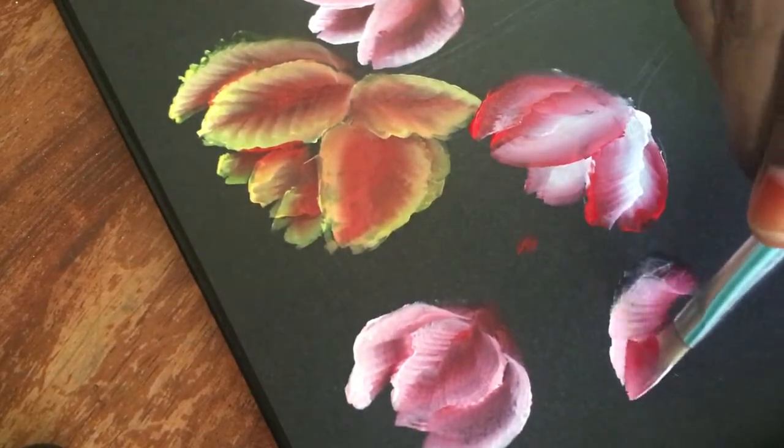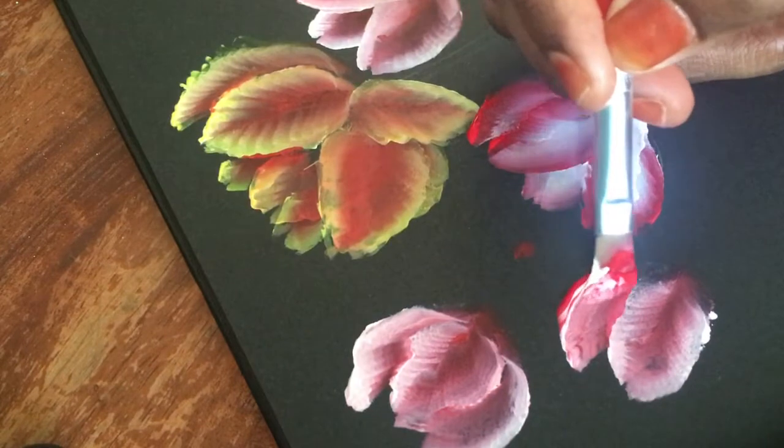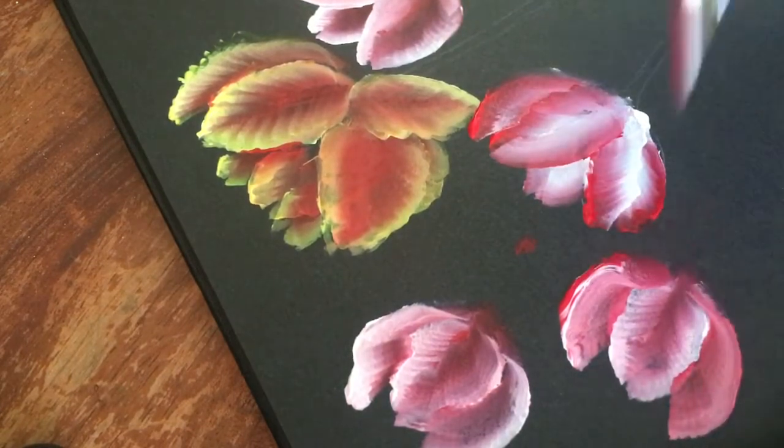By using the same technique, paint flowers randomly wherever you wish to have, and you can choose your own color choice.